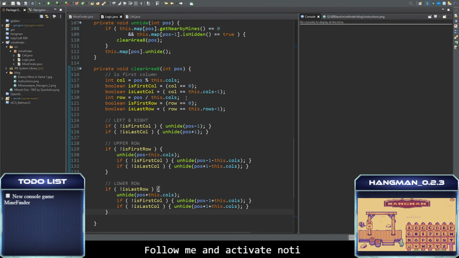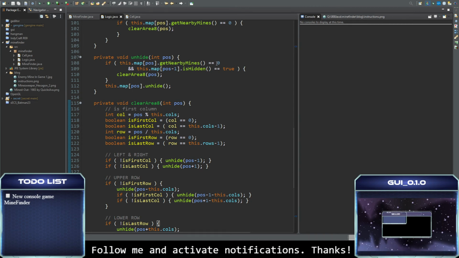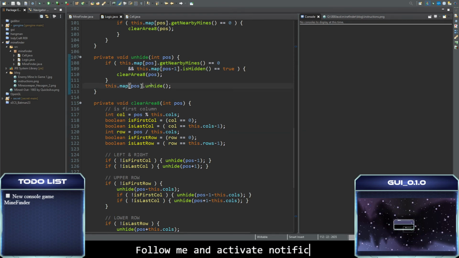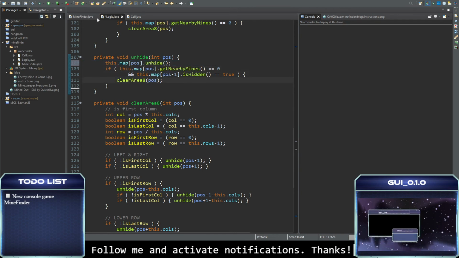So if get nearby equals 0, and is hidden true. Okay, I think that I need to hide this before.